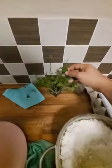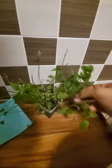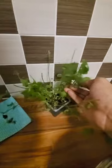As a chef, I am cooking for myself. I would like to put this mint leaf on the top. Like that only, I will tear them and put them inside. Okay, wait, I will show you how.